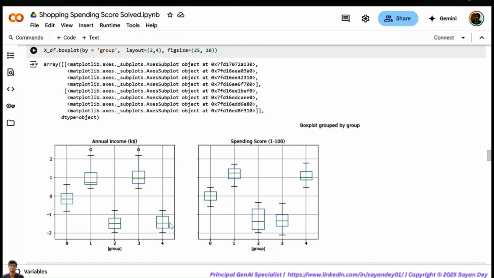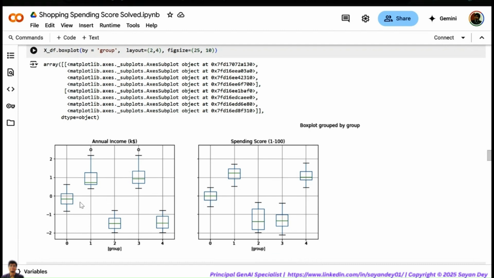If you're the store owner, you will look at this group 4 and say, these customers are my bread and butter. Despite having less income, they're still spending in my store. So maybe tomorrow or a year later, if their incomes increase, they will continue to spend more. So we are trying to build that loyalty aspect with these customers. Maybe for group 4 customers, every week, you will give them some nice promotional coupons. Even something as simple as, you buy 100 rupees worth of grocery, and we will give you something like a 5 rupee salad for free. People would love it. They say, okay, this is a good store.